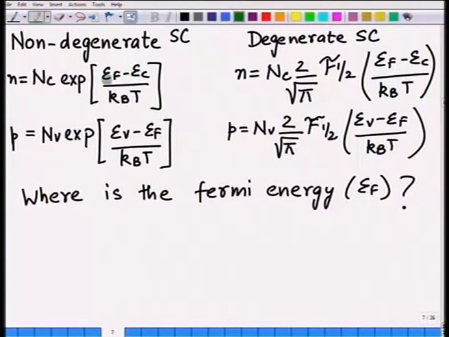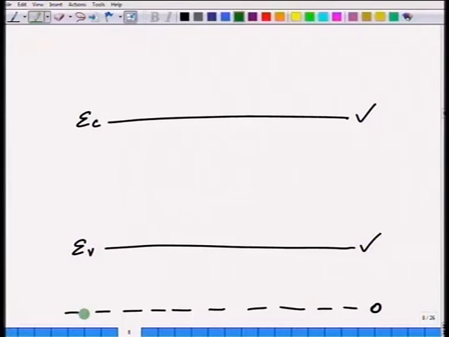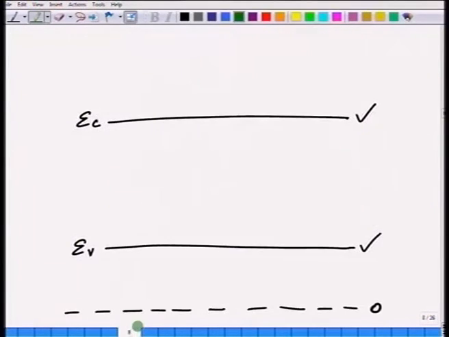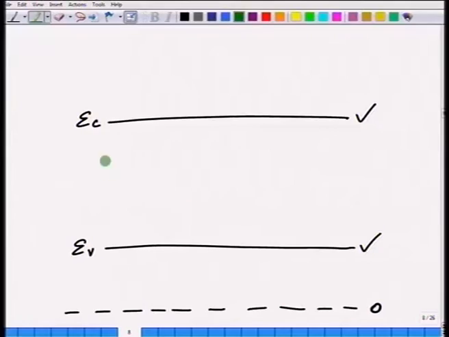So, if I have to state what EF is, then I have to state that EF with respect to the same reference. As long as the reference is the same, and since we are dealing with a difference of energies here, where you choose your reference of energy does not matter. Depending on where you have chosen your reference, with respect to that reference, we always know what Ev and Ec are, since these are material properties.